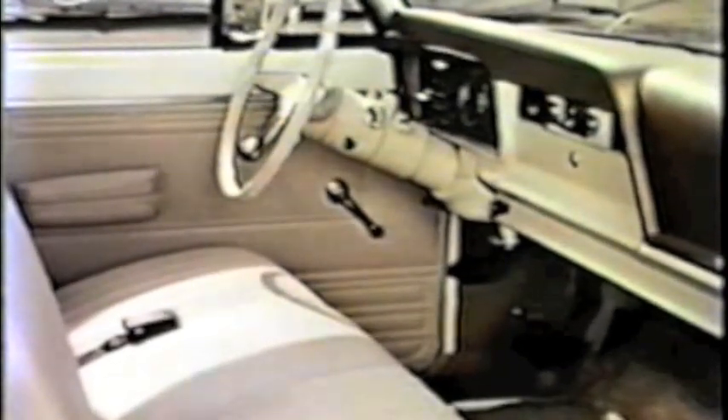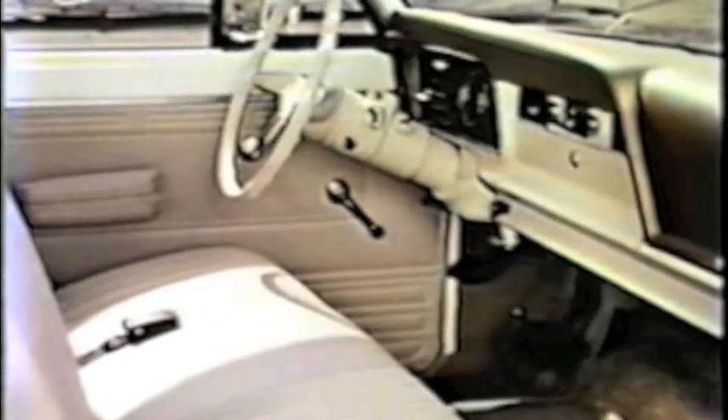The new Jeep truck now has the styling touch that makes an efficient pickup cab glamorous. The standard interior has a deluxe look in buff, green, or black, with newly trimmed comfortable bench seats for greater driving comfort, new vinyl floor mats, and a new elliptical steering wheel for more knee room.